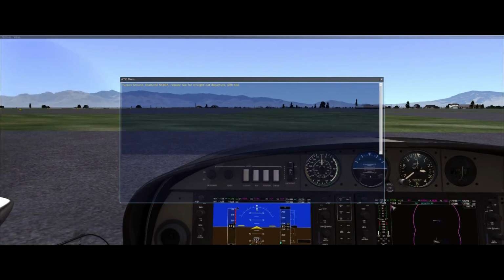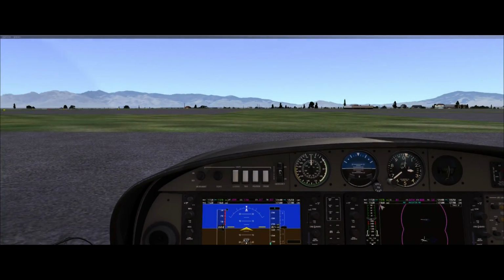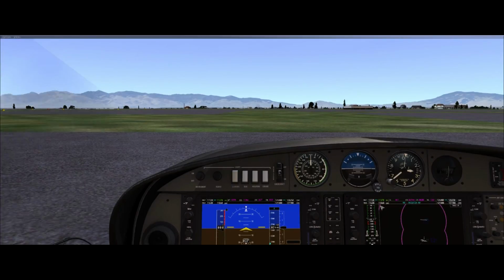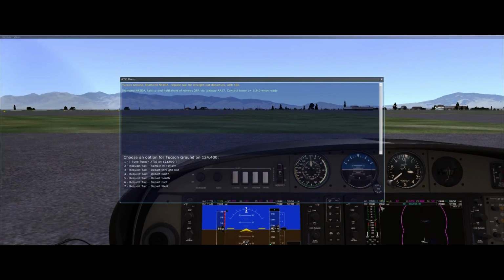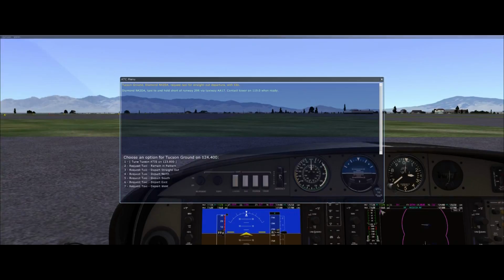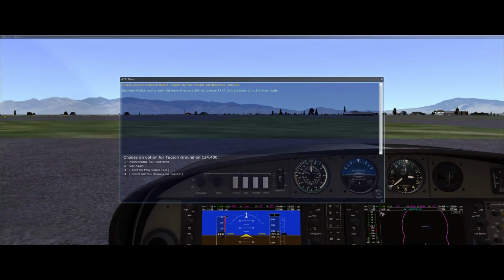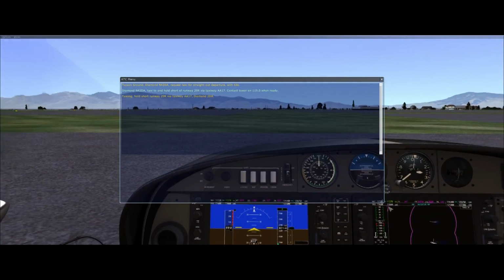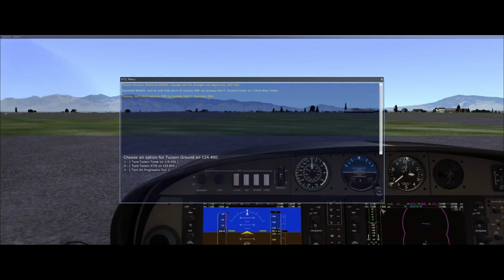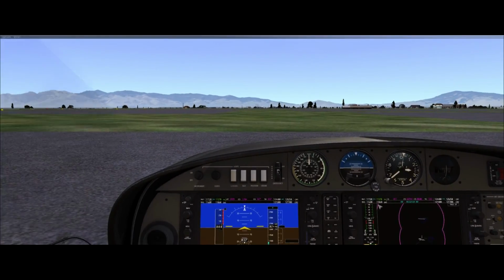Straight up. Tucson ground. Diamond, November 42 Delta Alpha. Request taxi for straight out departure with ILO. Diamond, November 42 Delta Alpha. Taxi to and hold short of runway 29er R via taxiway Alpha Alpha 17. Contact tower on 119er decimal 0 when ready. Taxiing, hold short runway 29er R via taxiway Alpha Alpha 17. Diamond 2 Delta Alpha.